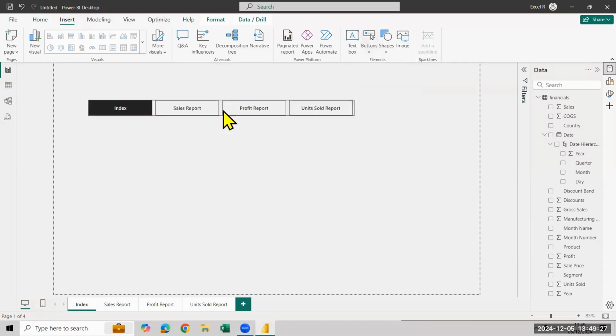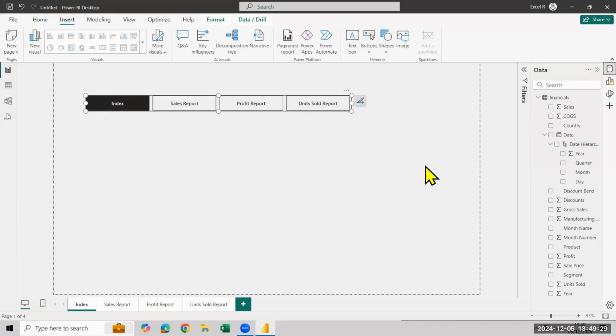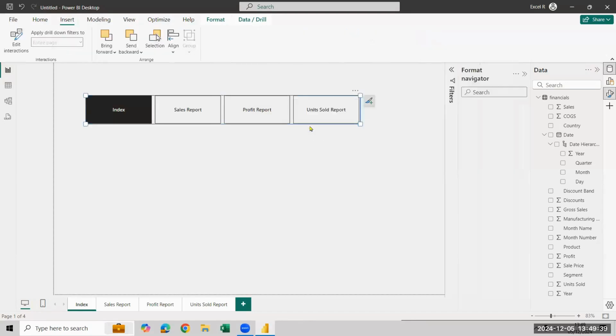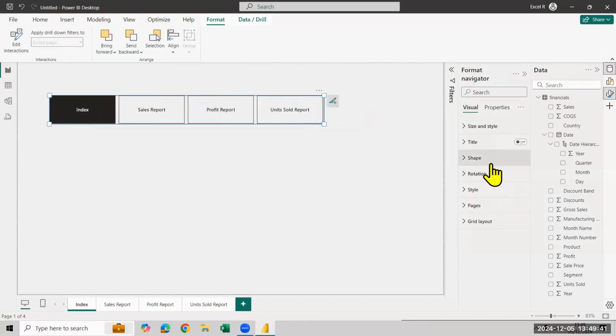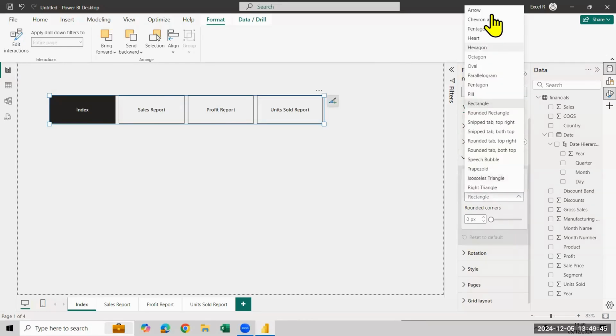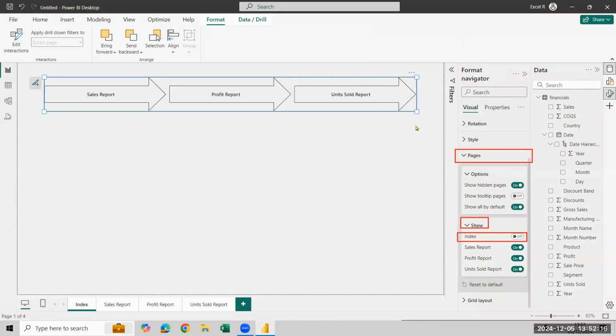Design of this, it is actually a rectangle shapes, right? If you want to change the design, you can change it with format. How? If you right click here, you'll get the format option. If you click on this format, you will see here you have shapes and you can change the shapes. Okay, you can use arrow. Coming to the next option, I don't need like this horizontal. This is called horizontal way. If you are interested, you can keep, but I would like to go with vertical.